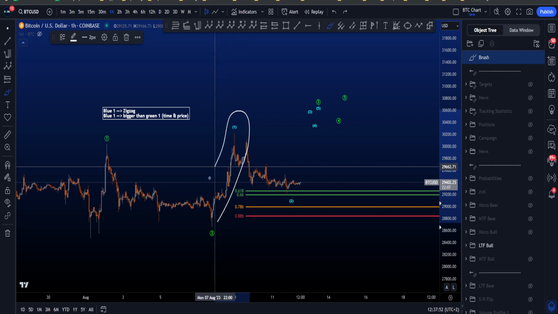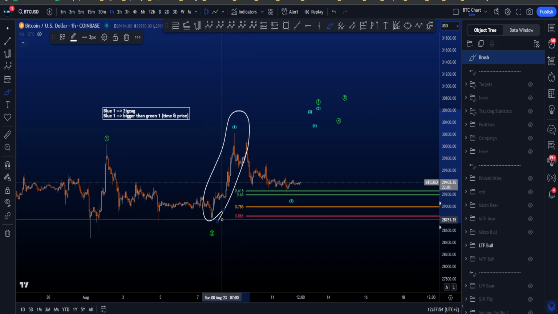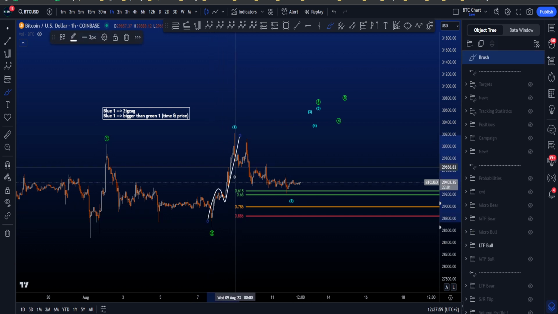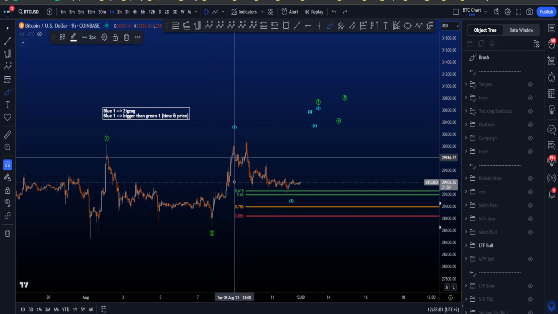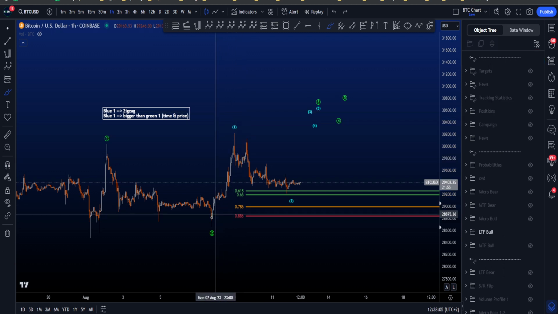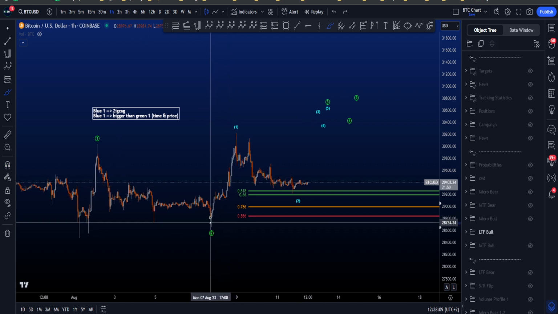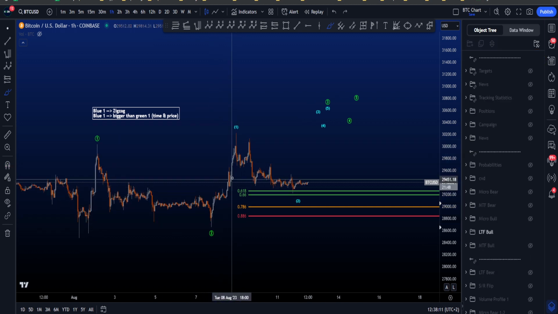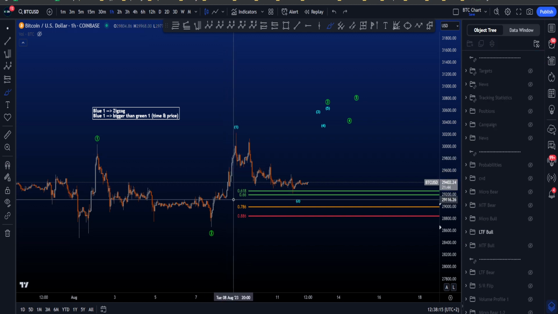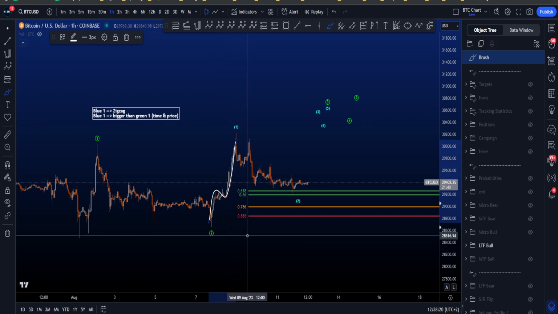So this blue move to the upside looks very much like a zigzag and counts much better as a zigzag on the lower time frame, which is a 3-wave structure and not a 5-wave structure, because in a wave 1 you want to see an impulsive structure, meaning a 5-wave move, 1, 2, 3, 4, 5. But you can actually clearly see it already on the 1 hour that this is a 3-wave structure. This 1 hour red candle being a wave 4 does not work because it retraced too deep. So it works best that this is a 3-wave structure.